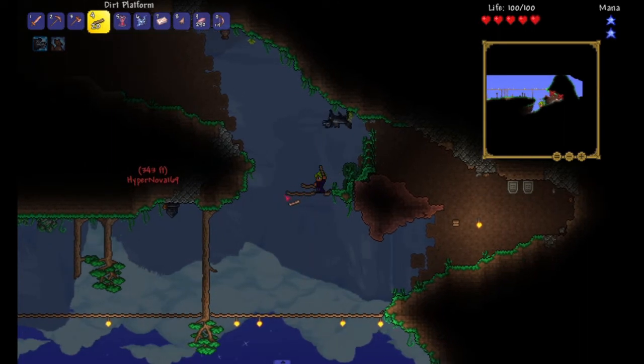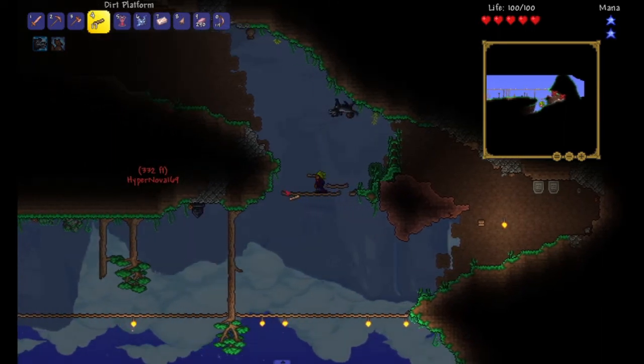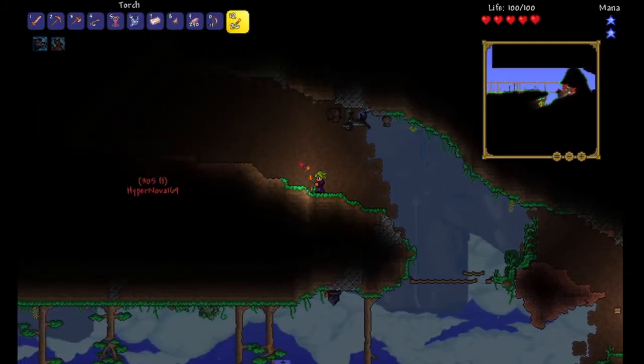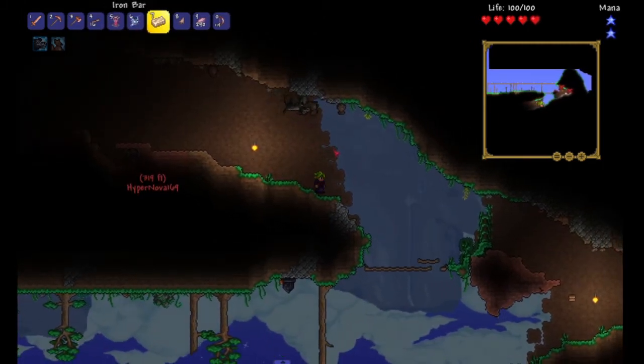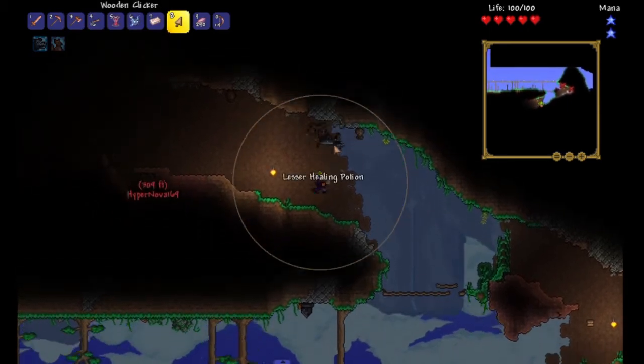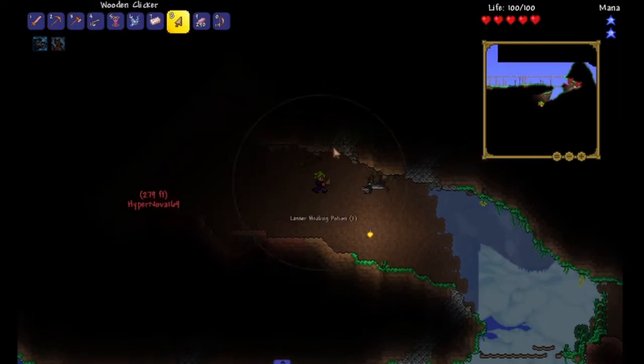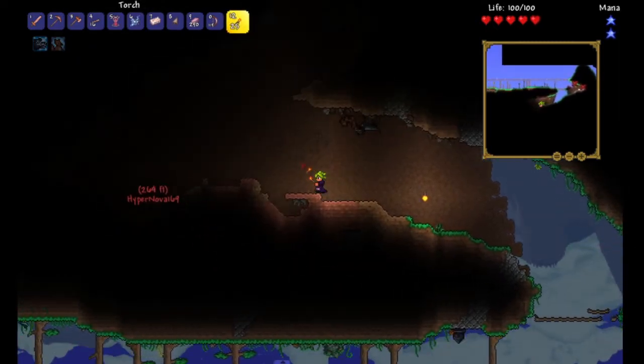Dude, it looks like I'm using 9,000% of my power. I feel like I'm using 100% of my power when I activate the clicker. Yeah, it looks pretty cool. No, when I'm using the dirt potion. Oh, I got some rope. I got healing potions.